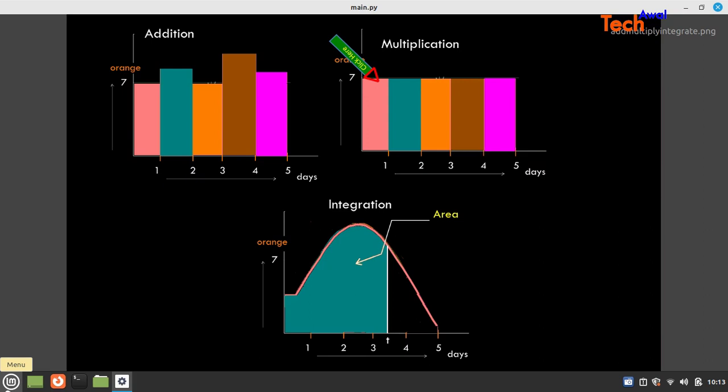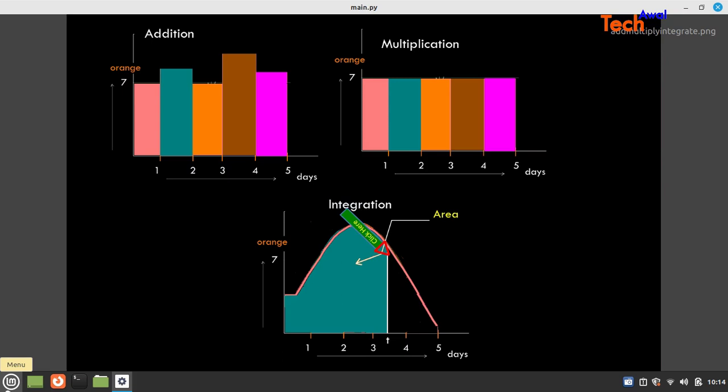Now we go for integration. Multiplication comes in area also. If we see closely, this is a rectangle. If 7 oranges are collected during 5 times, 7 into 5 leads to the area of the rectangle also. So integration comes into the picture when it is not smooth, like this sine wave. From here to here it is straightforward, and then it is a sine wave. If you want the total addition, how much is collected up to time t, t can be anything, even a fraction.